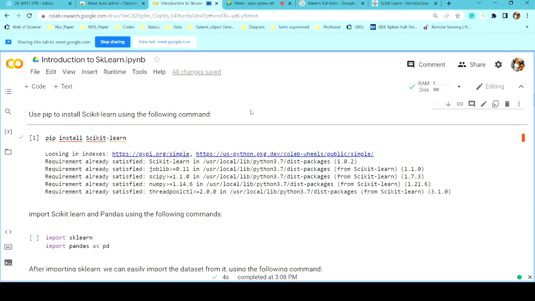Anything is fine. Should I wait for 5 minutes or should I move ahead? Please let me know if I need to wait for you to make a copy and start, or should I move ahead? You can move ahead. Okay, I'll wait for a minute and then we can move ahead.